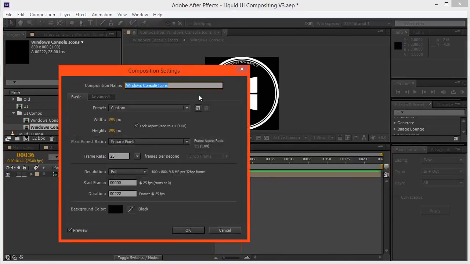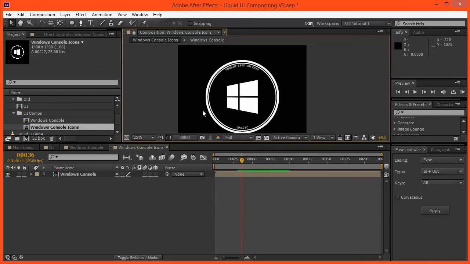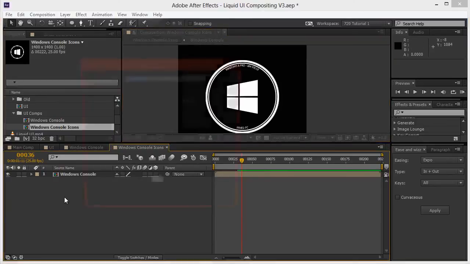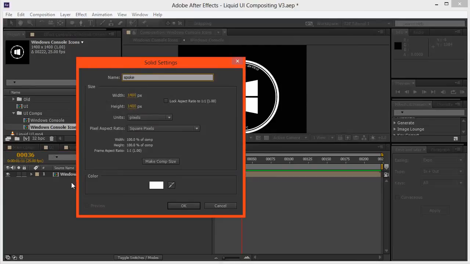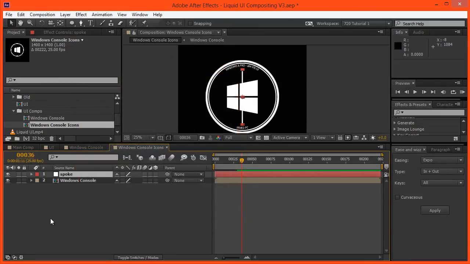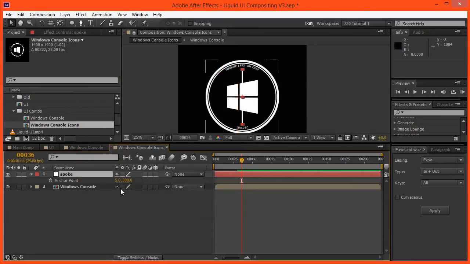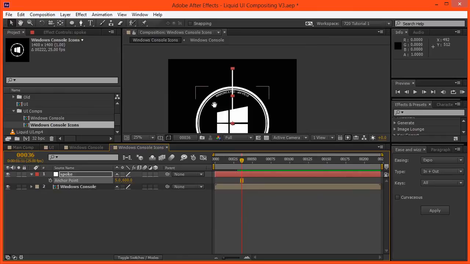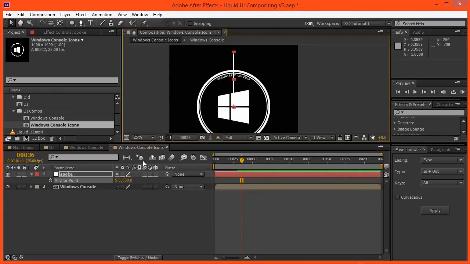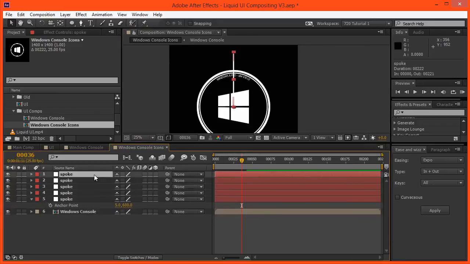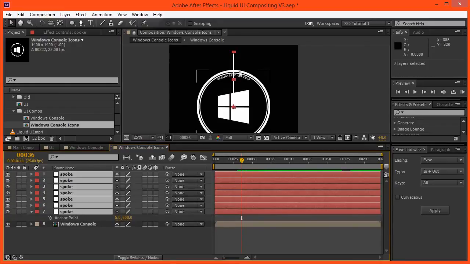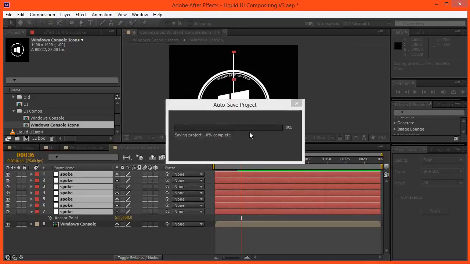So we need to make this bigger because the icons won't fit in this small comp. So with the lock aspect ratio, let's go 1400 and see if that's big enough. That would appear to be. And what we want to do is create some spokes. So spoke, Control Y to create a new solid and call it spoke. Make it 10 wide, 600 high. And because we made it 600 high, the anchor point sits at halfway. So we can choose to put that at the very bottom there. And that's looking good. And what we want to do is duplicate this a few times. So we want 7 spokes to create 7 branches for the icons to appear on.